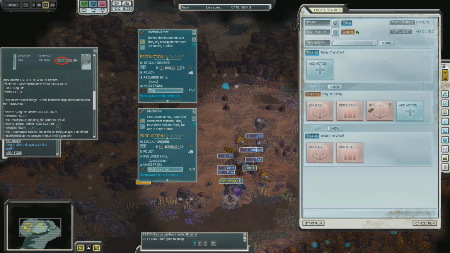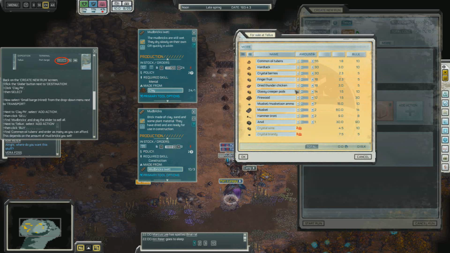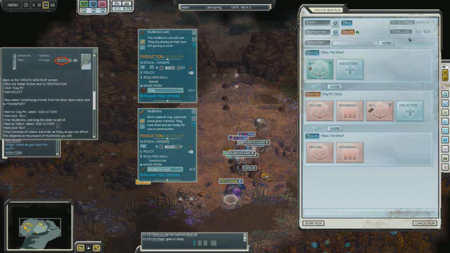Next to Tellus, click Add Action, and then click Buy. Oh yes, we need food. So we're going to get the cheapest food there is, common oil tubers. And there's a limit to how much we can get, though. Because if you'll notice, if we go all the way to 55, it'll say, see, the total cost is 11 of 10. So we're spending too much here. So let's go down to 50. And now we're spending 2 of 10, which is fine.